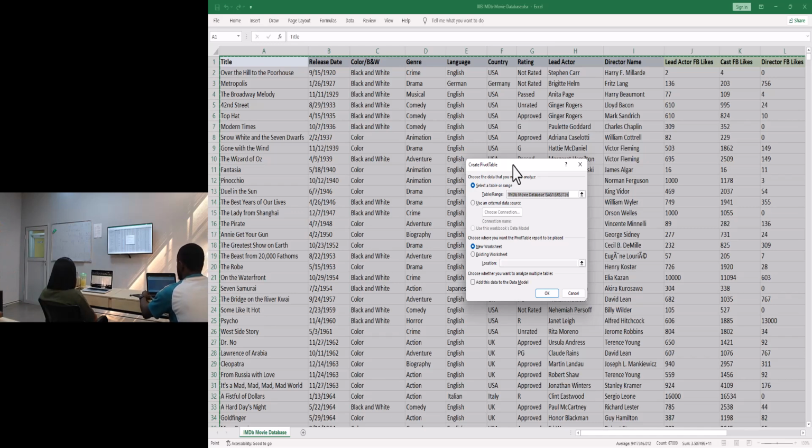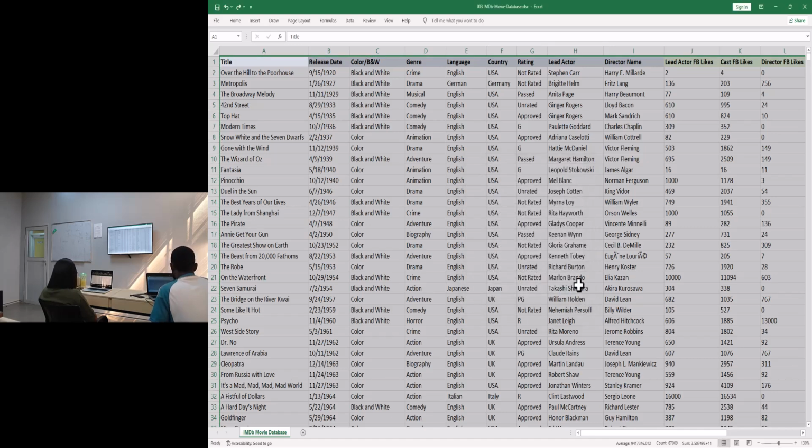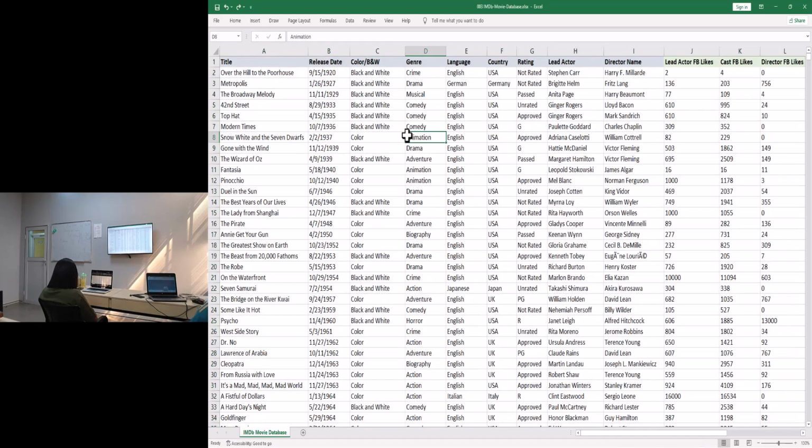So, Victory, this is what we are doing. We are creating a pivot table, which is what you will use to analyze data in Excel. Without pivot tables, you cannot analyze data at all. Not like you cannot, you can, but your life will be miserable. It's a very long process because Excel has a lot of formulas and you need to type plenty of formulas to do one small thing.